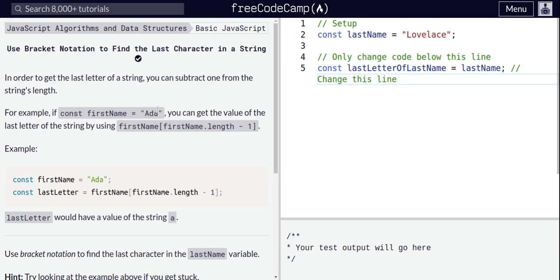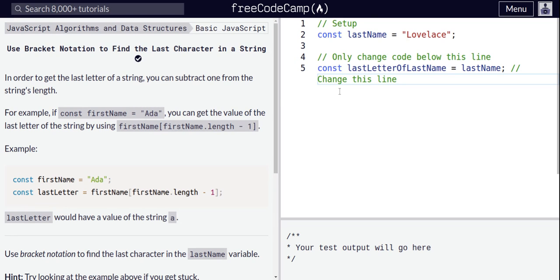And we have a .length property in JavaScript that is used to find the length of a string or an array. The length simply means how many elements or characters are inside that array or string. So firstName.length should give us a result of three because we have just three characters here.